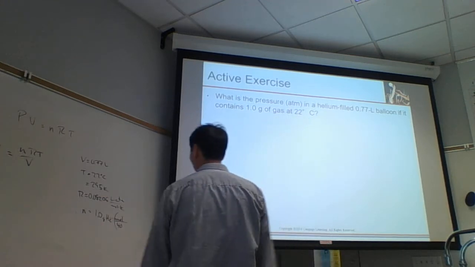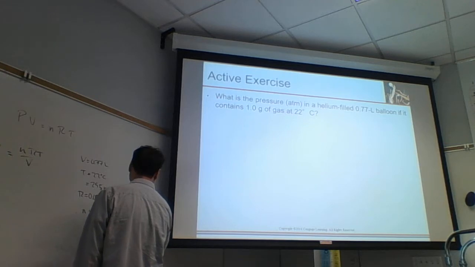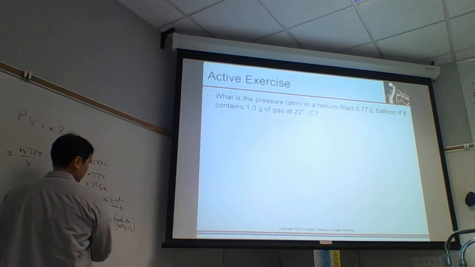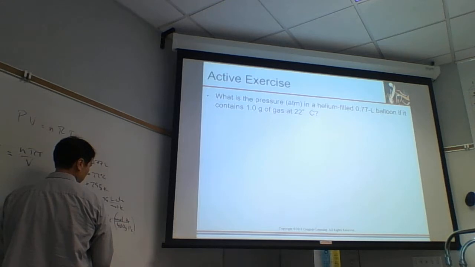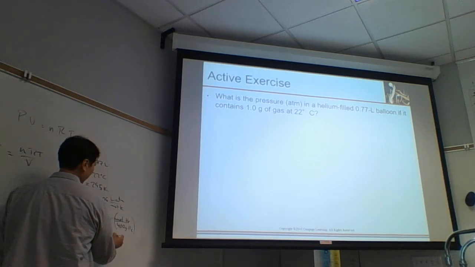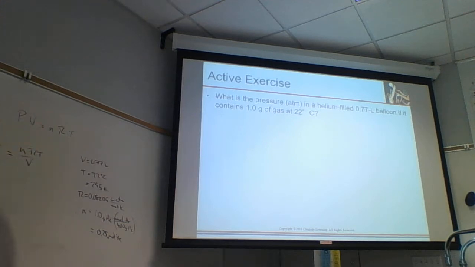Yeah, we'll just go with that. 4.0. You know, the convention is if I'm given 2 sig figs here, I better use at least 3 here. But I don't want to change this because I have this memorized. And so, you know what? It's 1/4 mole. So 0.250 mole. We got it. Now we got all the numbers. We just plug it in. This is solving for a single variable.